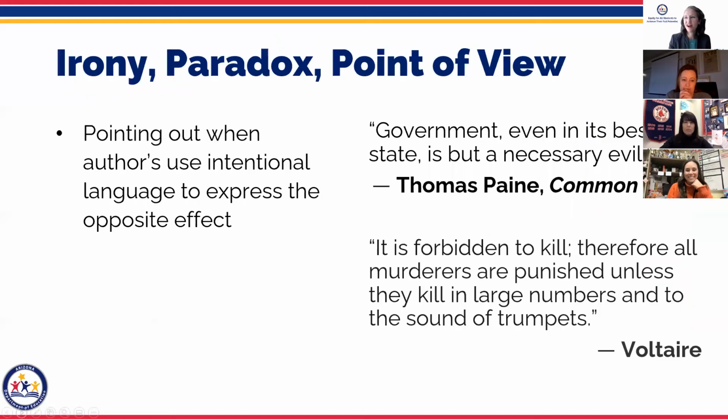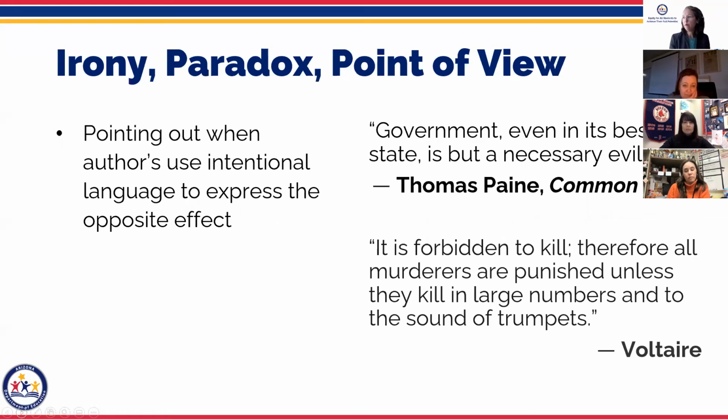All right, next strategy. Irony, paradox, and point of view, right? Again, this is more with point of view of the author, but sometimes you have this great idea of using a good quote. And paradox and point of view can be wonderful when you're pointing out that an author's intentional use of language is done to express the opposite effect. I will say this is one that, as the adult, the teacher, you're going to have to point out to the kids because they may not get it. But these are a couple of examples that I found.